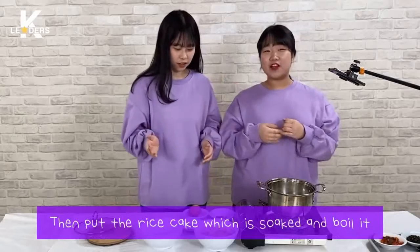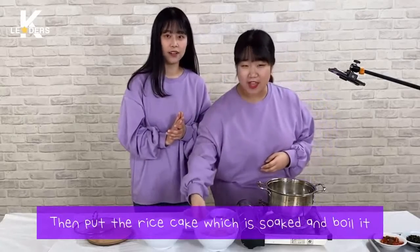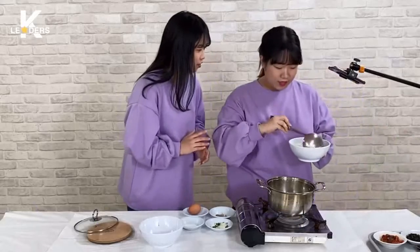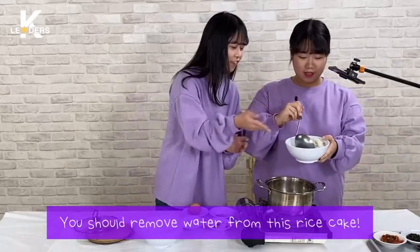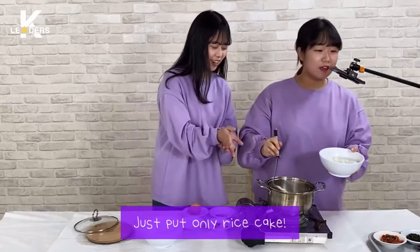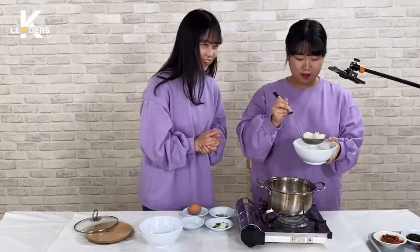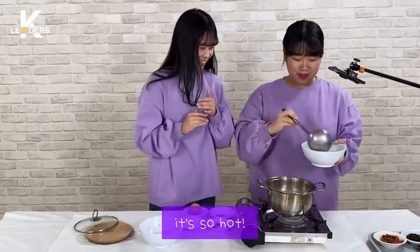Then put the rice cake with its salt and boil it. You should remove water from this rice cake, like this. Just put only rice cake. And then fry. Looks so delicious. It's so hot.